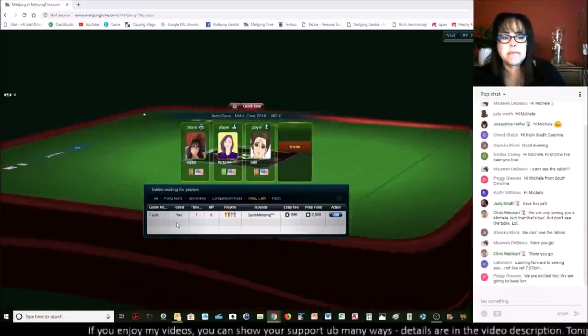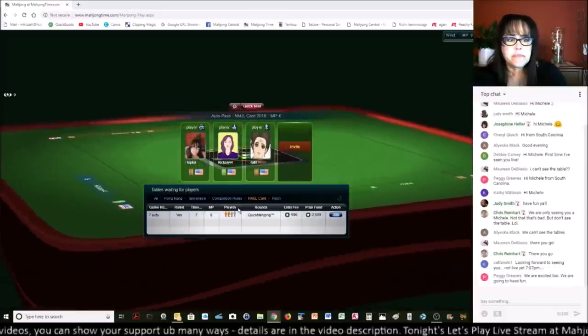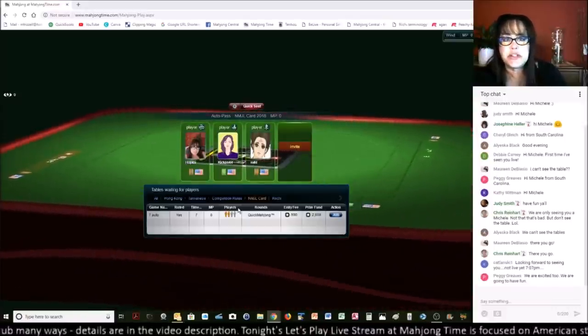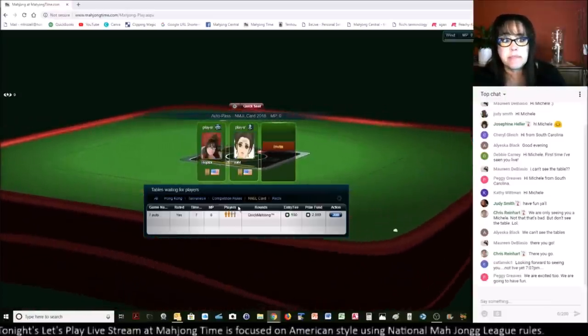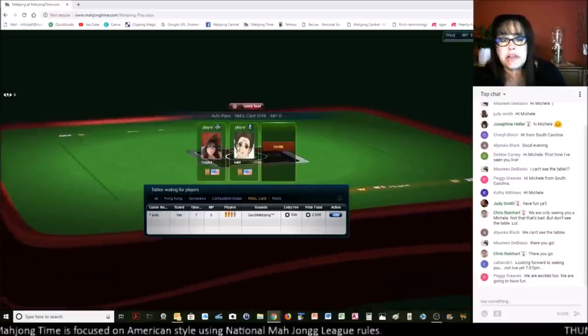So we're waiting for a player. And I hope people don't avoid a table because of me. Because you know what? I'm a player just like you. I win some and I lose some. We just lost another player. Some people are afraid to play with me.